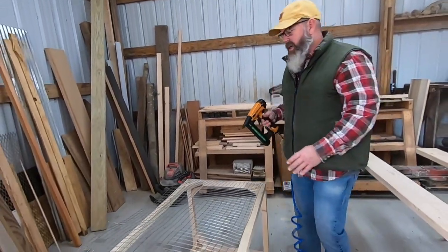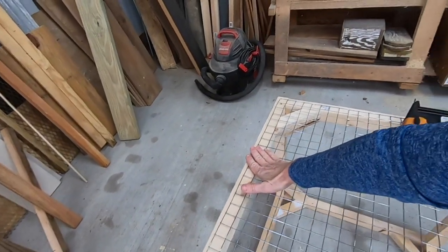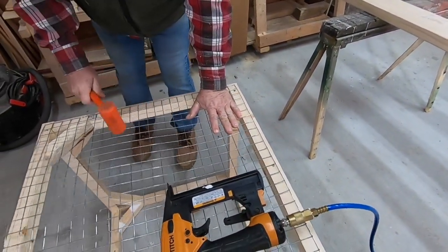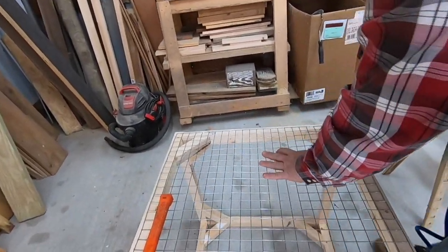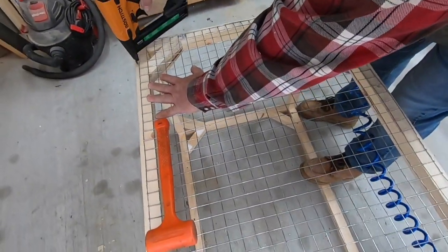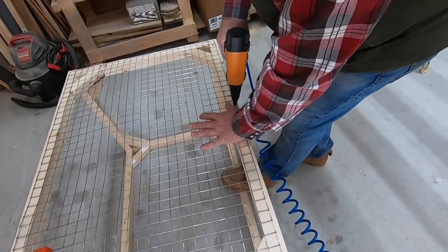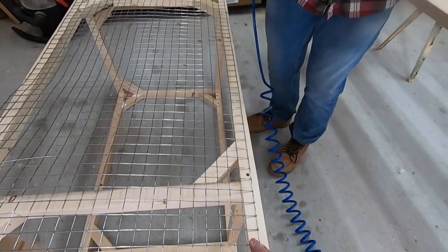So we're gonna staple this down, trying to keep it as tight and straight as we can as we go. I may even get a little mallet. I'm just gonna mallet it down or hammer it down. So I want to keep some pressure on it to try to keep it tight, and hit it about every 6 inches, keeping up the whole time. And the whole time I'm trying to eyeball, make sure I'm staying in between my two 2x2s. Yeah. So we'll stick this wire on there and show it to you after we get the wire.